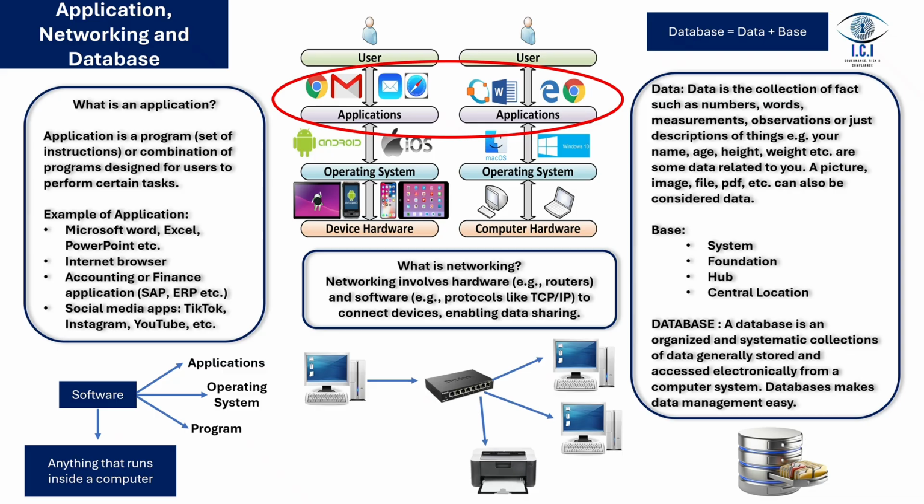That electronic means can only happen via a computer, because a computer is an electronic device that can also store data, collect data, and process data. So from the definition of a computer, we can also say that a computer is a vital component in accessing our data in our database. Now you can see the connection, the link. There's a need for you to understand what a computer is so that you can also understand what the operating system, application, and even database is.